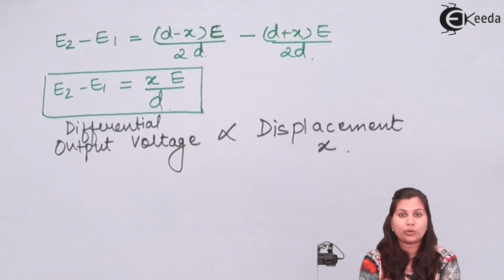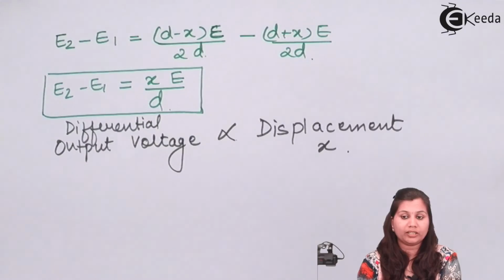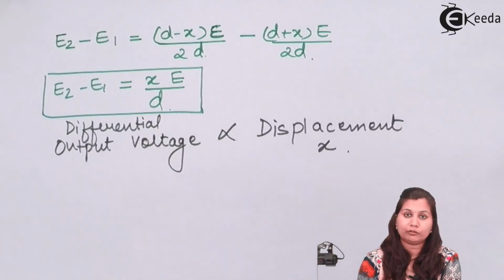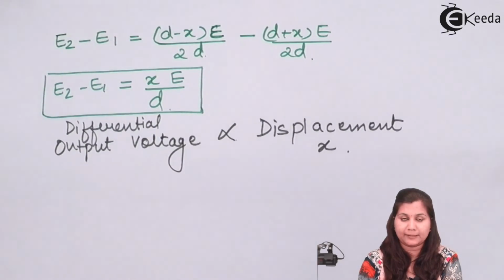So in this video, we studied the capacitive transducer. We saw various types of capacitive transducers. First, how it is used for the measurement of linear displacement, then rotational displacement, then pressure measurement, and then how displacement is measured by converting it into an output voltage. All these capacitive transducers use the principle of change in capacitance due to the change in the distance between the plates. I hope this topic is now clear to you.